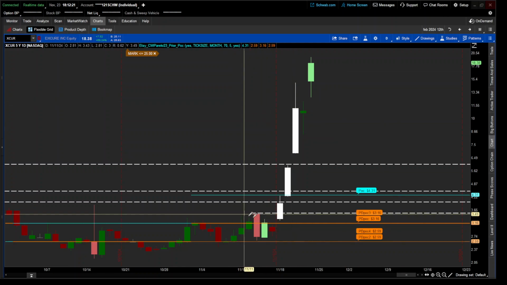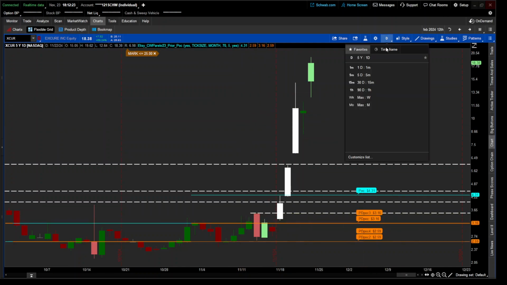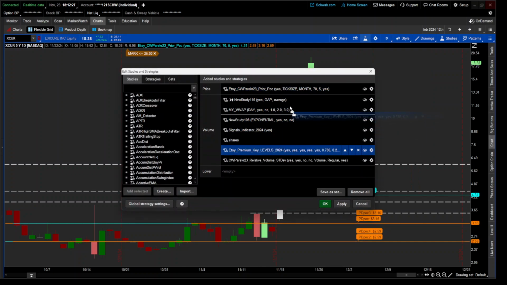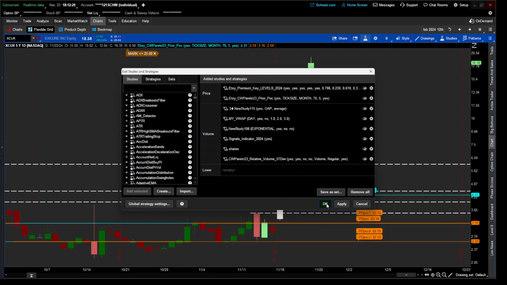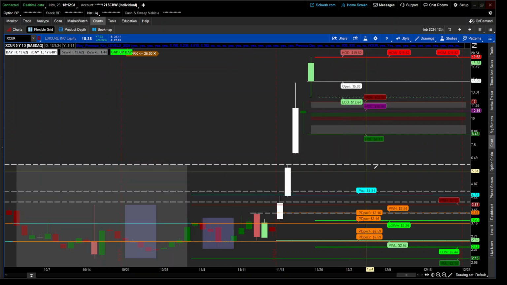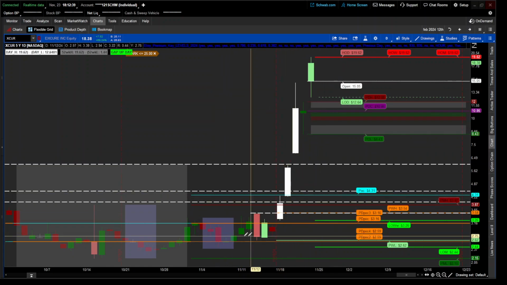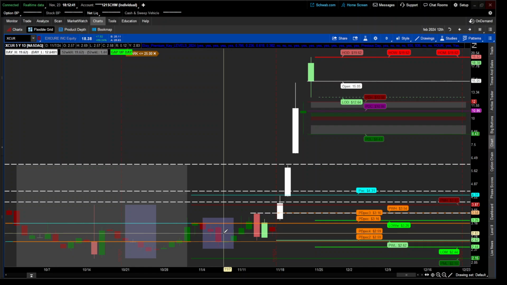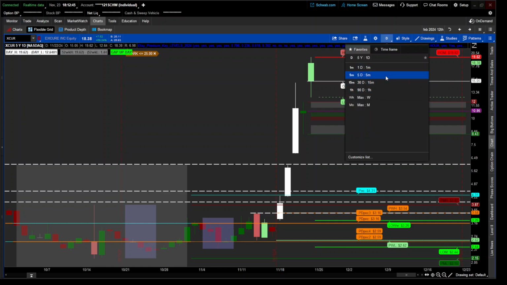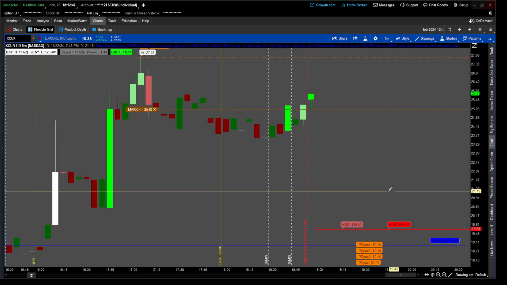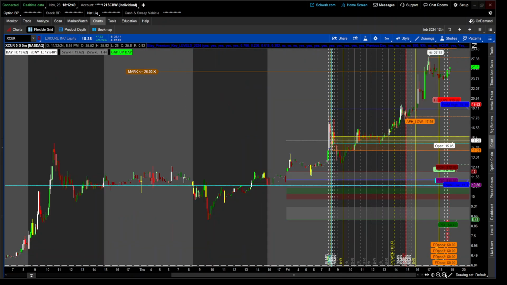And let's see, it's just been skyrocketing. So I'm gonna put the premium version back on here, and you can see where it's showing you the inside months and inside weeks, and you just see where it's just skyrocketing. The thing that's coloring the bars is my relative volume indicator, and I'm gonna take it down to a 5 minute, and you can see how this thing really just took off.